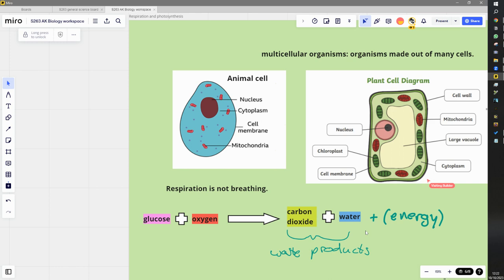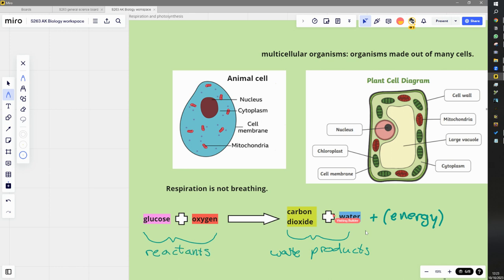We don't need them. It was this that we needed, and this shouldn't really be included in the equation. An equation is a way of showing a reaction. What I've just drawn is an equation. This is the point of it, but we shouldn't really be including it. We're just doing so because we're emphasizing what respiration is all about. The things that are reacting in all reactions are called the reactants.